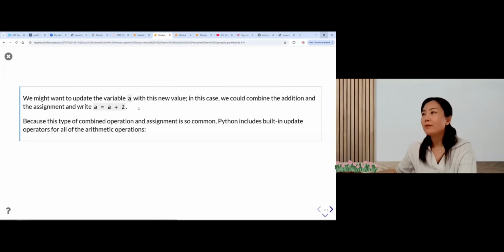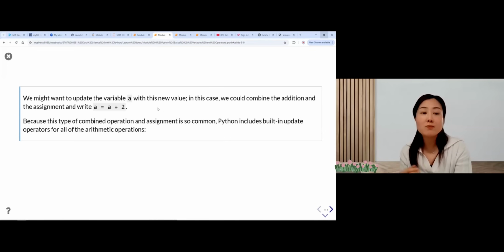This kind of operation is very common, when we try to update the value of a variable. For example, in a for loop, we might want to keep changing the value of a variable. So for example, a is equal to a plus 2.